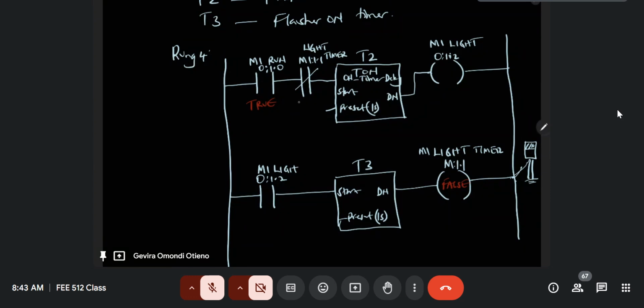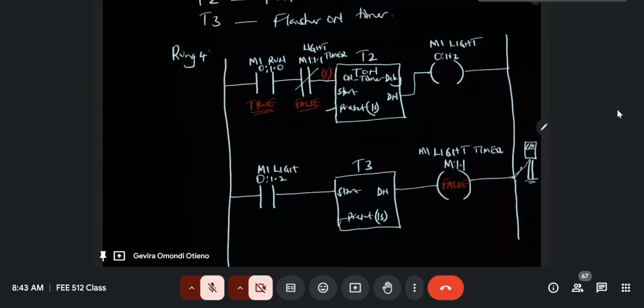So if it's false, the condition here is false. Remember, being a normally closed contact, if you provide a false input, then you're having a logic 1. It's passing logic. False input equals a true output based on the truth table. So you already have a true here.